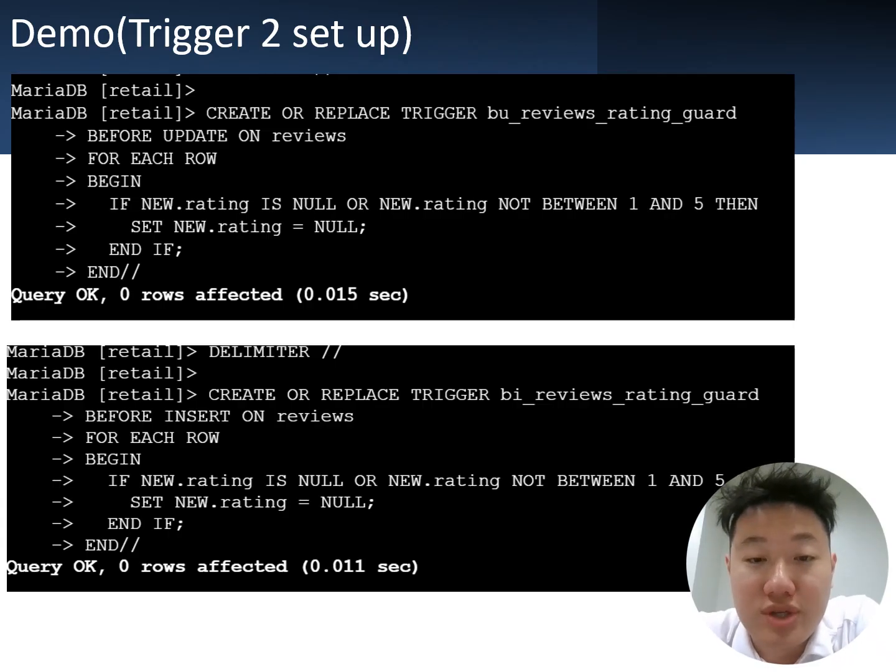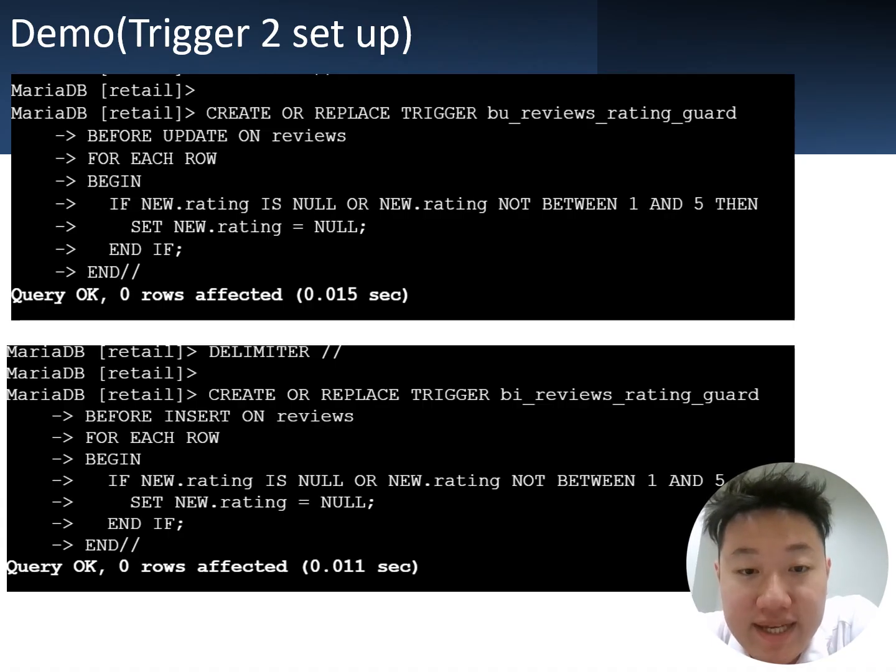Trigger 2 setup is the reviews rating guard. The second trigger group is short but important: data quality on reviews. I created before insert and before update triggers on the reviews table. If rating is not between 1 and 5, the trigger sets it to null.